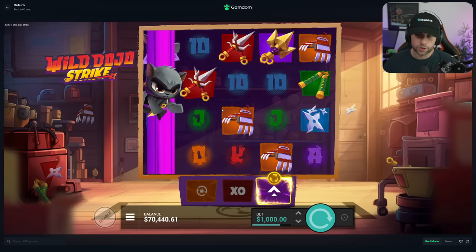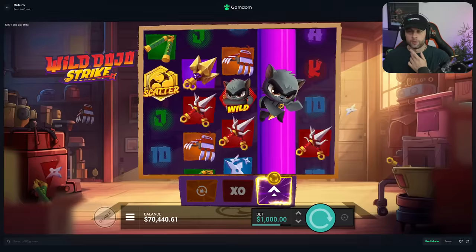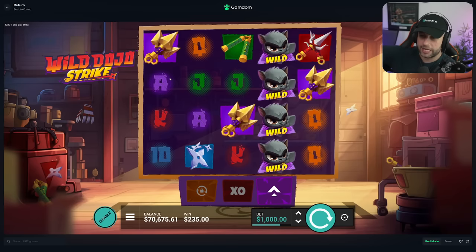But we get a respin with it. More purple cats. Nice. We got another one. Do we get another respin now? No, only that one stays. Okay, that would be pretty broken, wouldn't it? Imagine we just kept getting cats and then it just kept expanding until you get a full screen. That's what I was kind of hoping for, but okay.